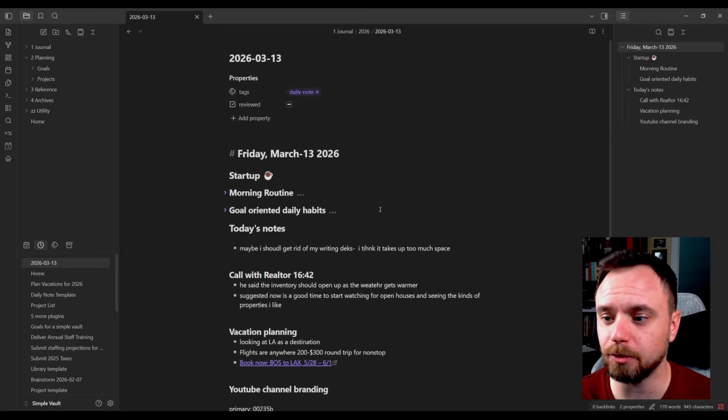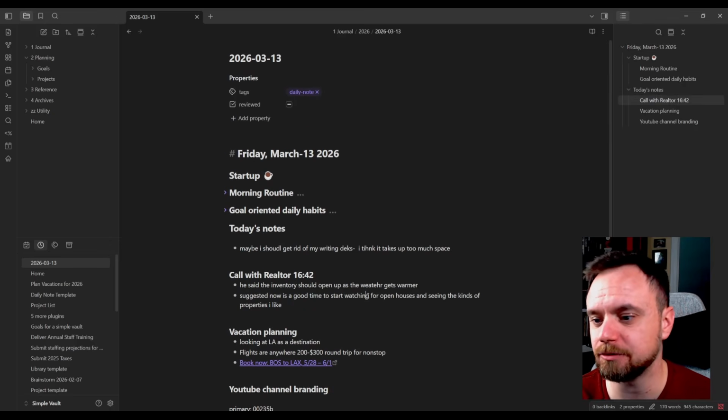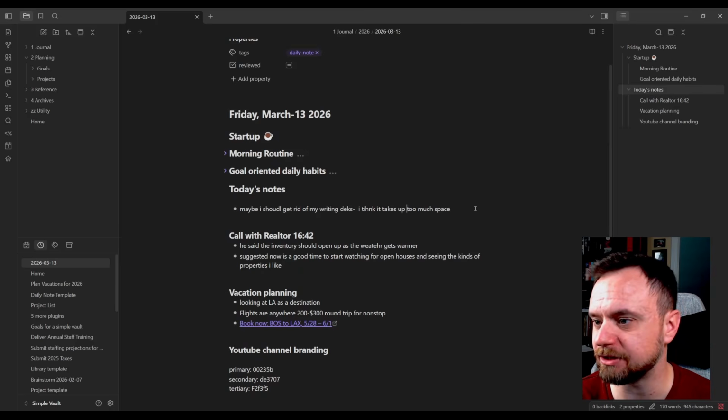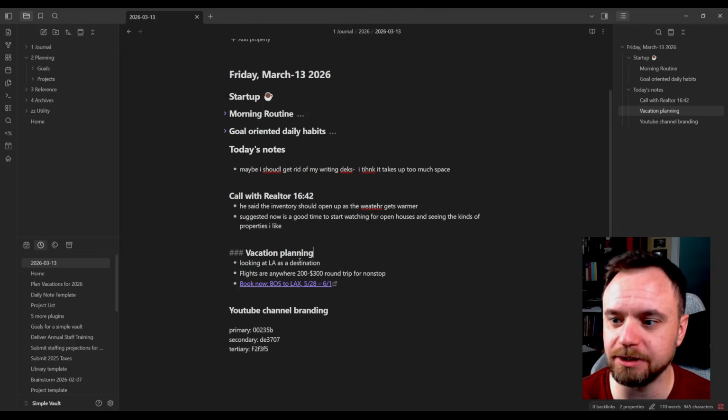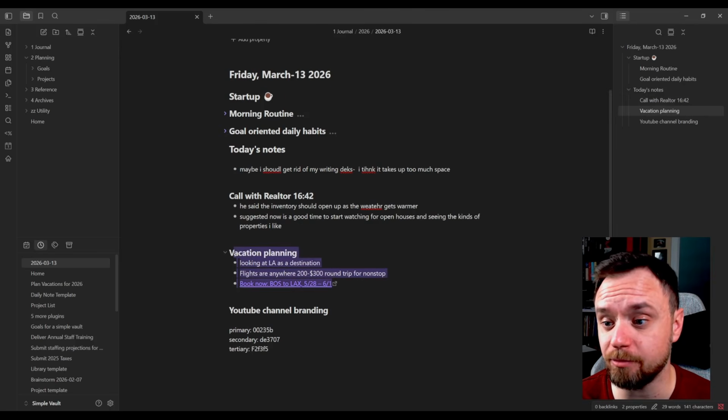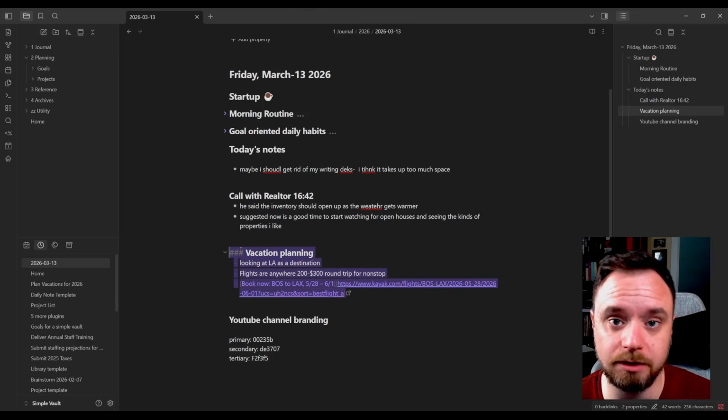And what I'm looking for is, are there tasks that I need to capture, right? So like nothing really special here. This is just a thought. I might drop that into Todoist to look at again if I'm going to actually work on it. But for instance, this vacation planning is part of a project. So I probably want to put this with the project.